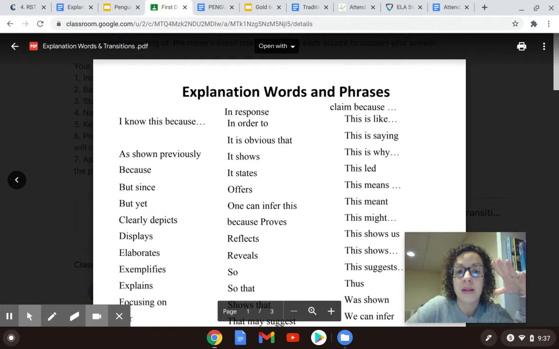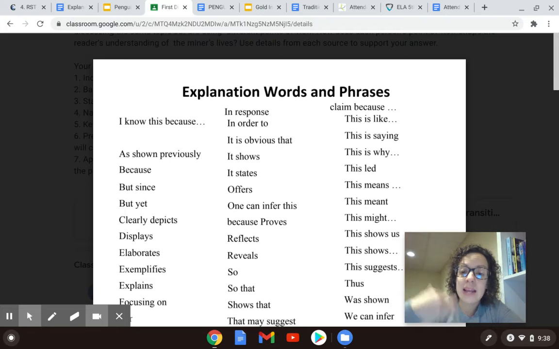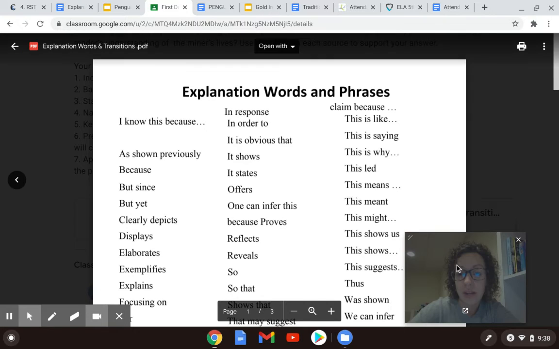This is a document that has great examples of explanation words and transitions for you to use in your essay, not just in the introduction, but in the body paragraphs and the conclusion. So what I'd like for you to do right now is pause my video and give yourself the chance to write the introduction paragraph. Once your introduction paragraph is done, I want you to come back and we will go ahead and look at an example of an introduction paragraph so you can check off and see, did you include these? Did you miss anything? And then you'll be able to turn in your work for the day. And we'll take the rest of our period doing some independent reading from Fever 1793. So go ahead and pause your video.